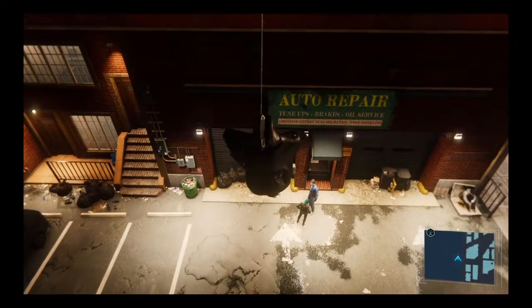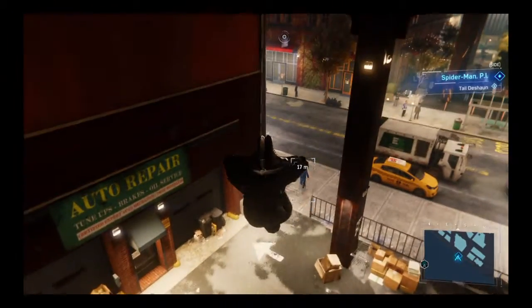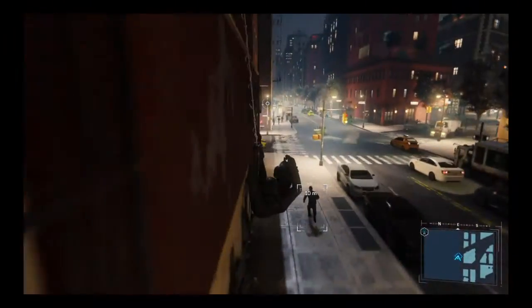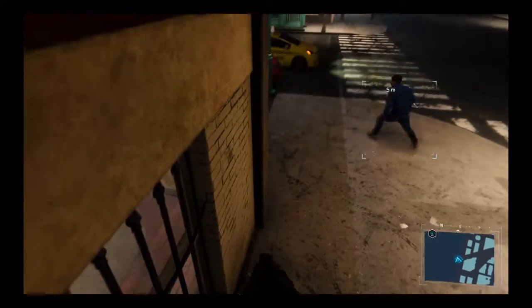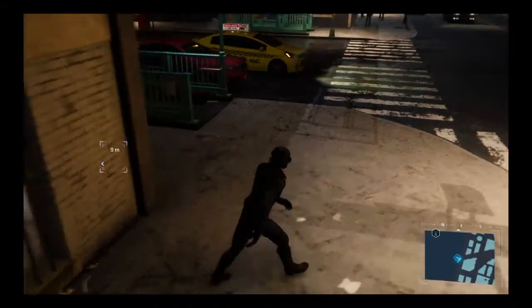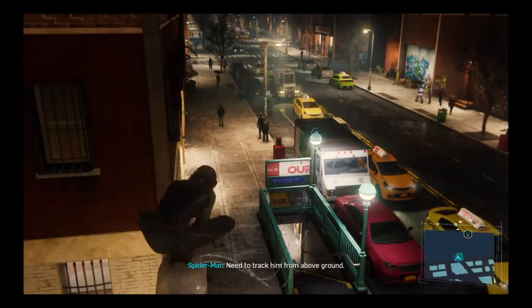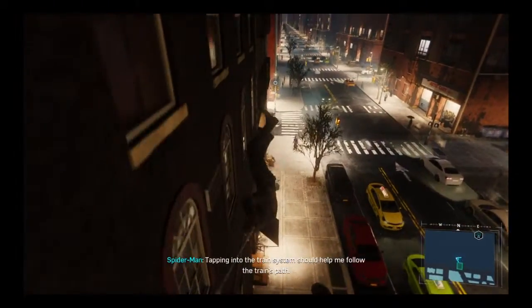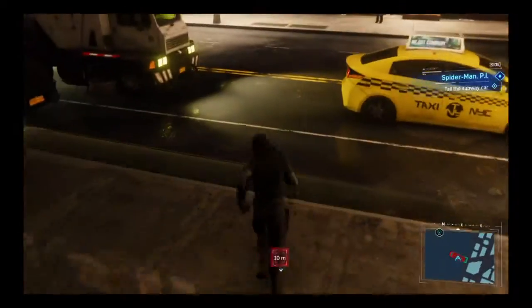Hell yeah. How many people are in on this? I've got a following. Jeez. That is sinister. It's stealth mode. This is the stealth costume right here. He can't see me. No, he'll spot me. Need to track him from above ground. Tapping into the train system should help me follow the train's path. Ooh, there he is.